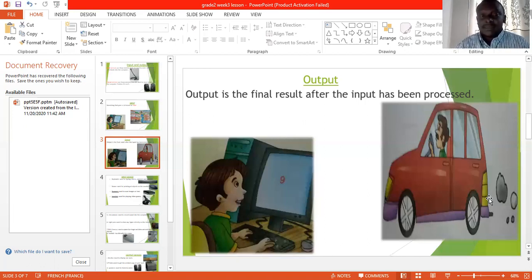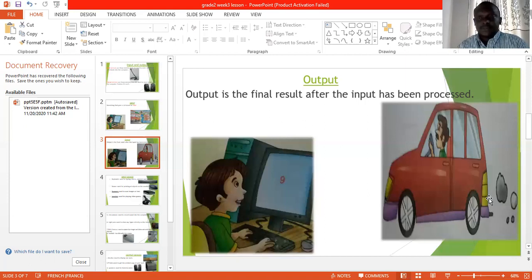Drinking is input, and when you go to the washroom, that's output. Don't forget, input always works with output, because there cannot be input without output.